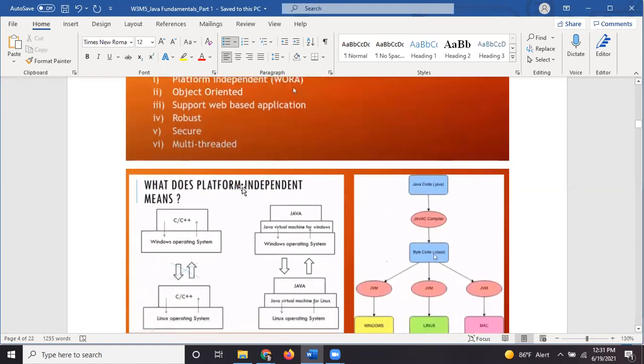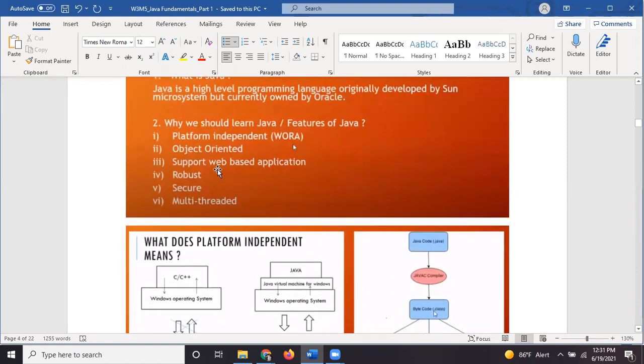Multi-threaded, this is basically one of the concepts. So you can have multiple threads, and you can use them in Java differently, but this can be part of your interview question, why Java is important. But all of this will be explained in the next few classes. So the next few classes will be very, very important.